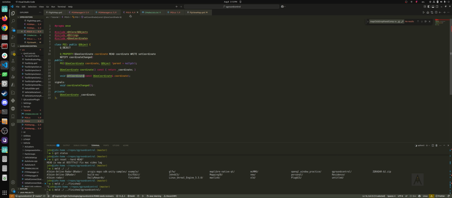I don't think I actually explained this in the previous videos, but when you construct a QObject, in the constructor there's this QObject parent equals a null pointer. When I first started Qt, this confused me. I was like, why do you have to add this parent to a QObject? What does it accomplish? Basically, when you're constructing a QObject, you can reference the QObject that you constructed the object from. So you can call POI, give the coordinate, and then put a this there.